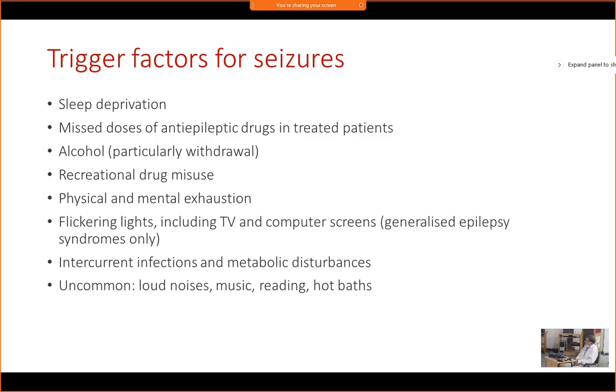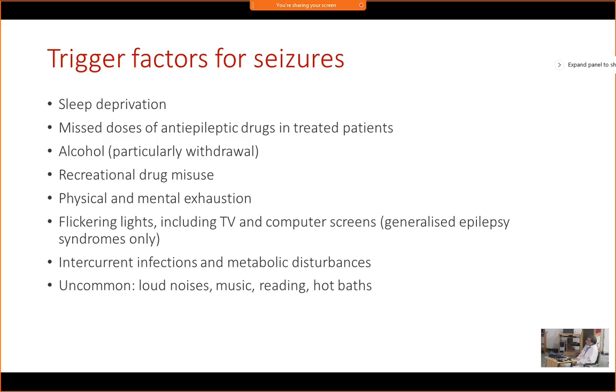Another important thing is, if the drug has been started when the child was young, and as the child grows older, the weight also increases, so the requirement of the dose also increases. But if the child keeps on continuing the same dose which was prescribed at the age of 10 and has attained the age of 15, naturally the dose is inadequate. So that is another reason when you get this sort of withdrawal seizure, although the person has been taking the medication. This is also another important thing which has to be inquired.